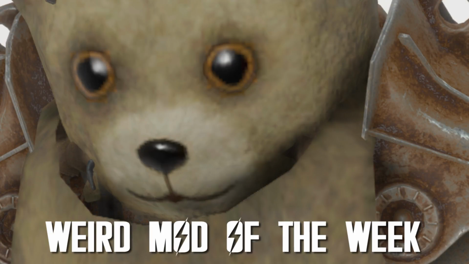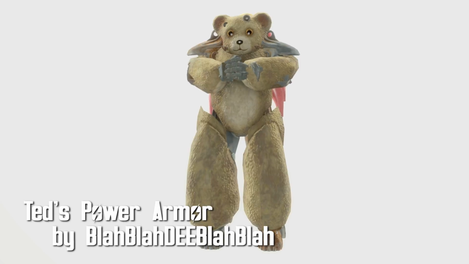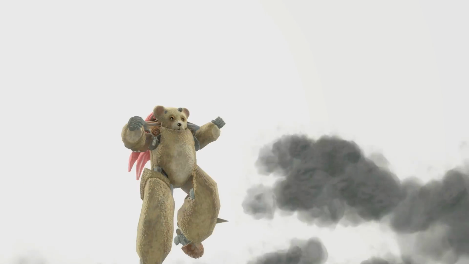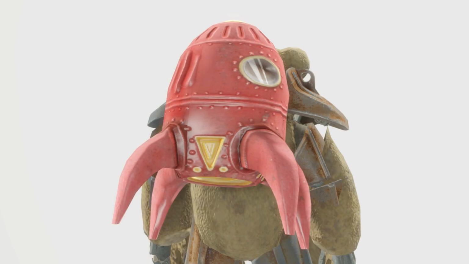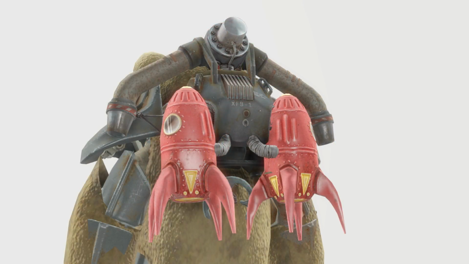Weird Mod of the Week! Ted's Power Armor by BlahBlahDEEBlahBlah. Ted's making a comeback after whatever they did for Ted 2. I didn't see it, but I don't know, maybe some of you saw it. But now you can fly around as a teddy bear, murdering everything in your way. Also available are 2 jetpacks. You got a big one and a small one, and they match the power armor, so it goes perfectly.